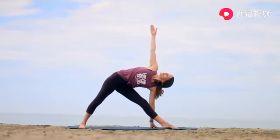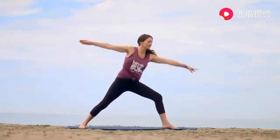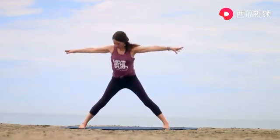Keep the leg muscles firm as you draw your front sitting bone under you. Press down into the big toe mound of your left foot. Try to even out your inhales and your exhales as you're here. And then relax around the shoulders. On the inhale, come on up. Bring your feet to parallel, toes point in a little bit.